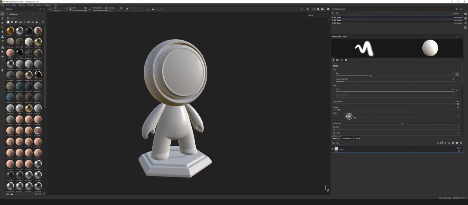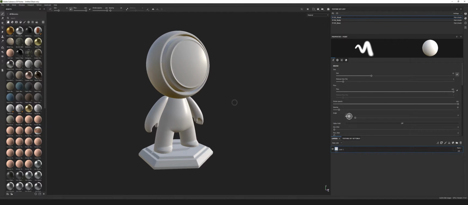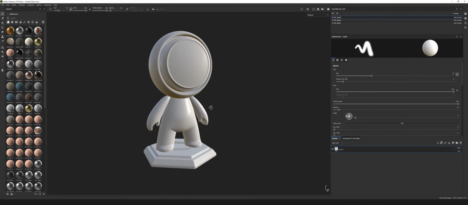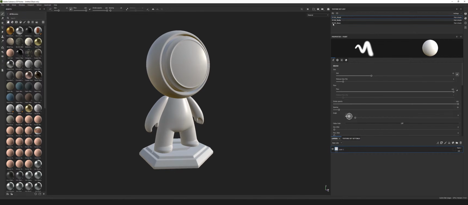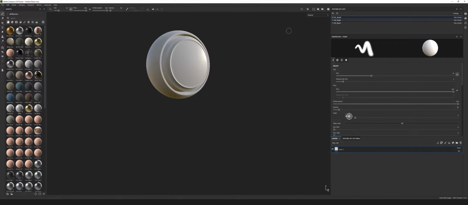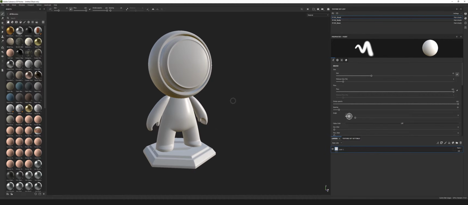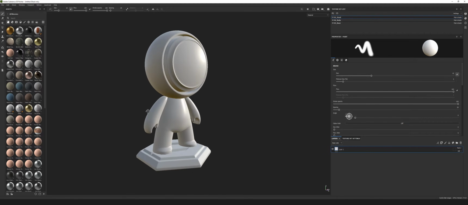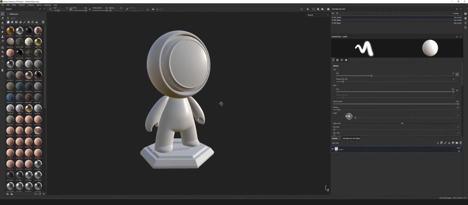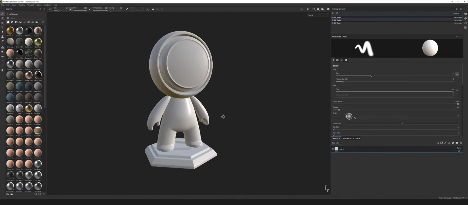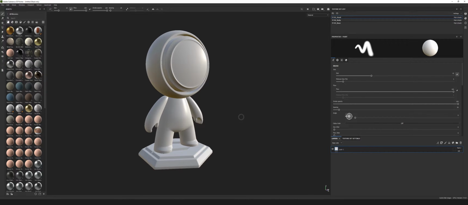Well, as you can see, when this geometry and OBJ file was created, it was created in 3 different parts. You can see we have the head as number 1, the body number 2, and the base as number 3. When you create that asset in your 3D software of your choice, it's very important that you also unwrap those objects accordingly.